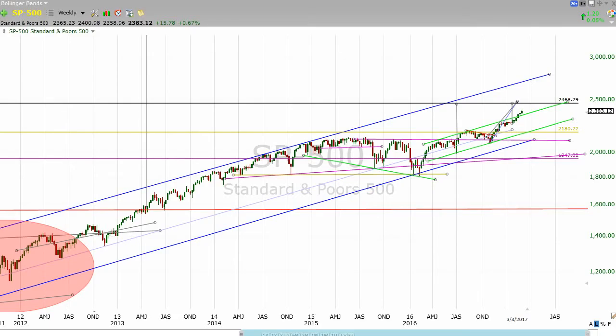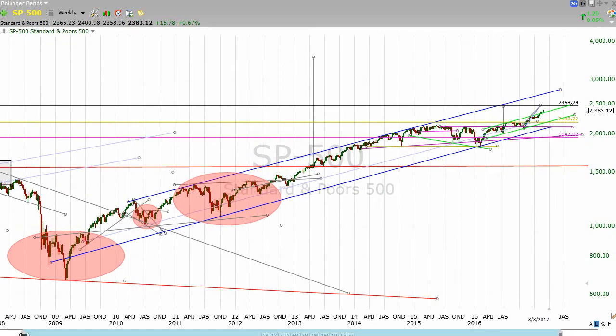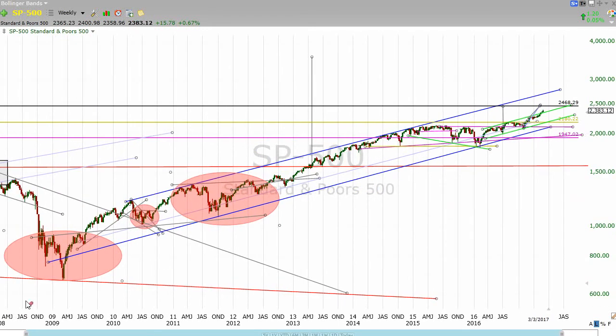We're starting out on a weekly chart. This weekly chart goes all the way back, if we want it to, to the bottom of that bear market back in March of 2009, when we bottomed out on March 9th, to be exact. It formed an inverted head and shoulders pattern, started to move back up, and has made a series of similar patterns. Here's a little inverted head and shoulders pattern.